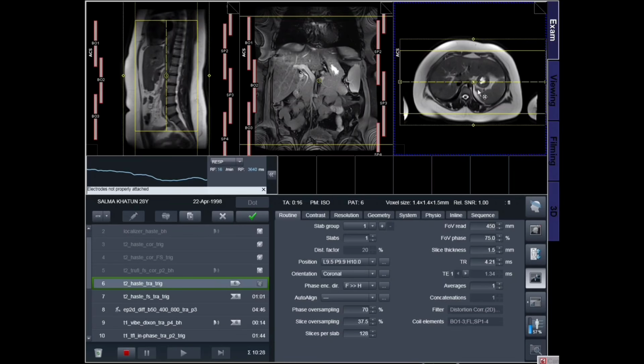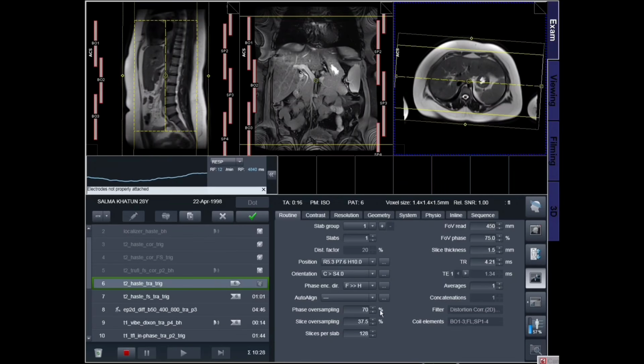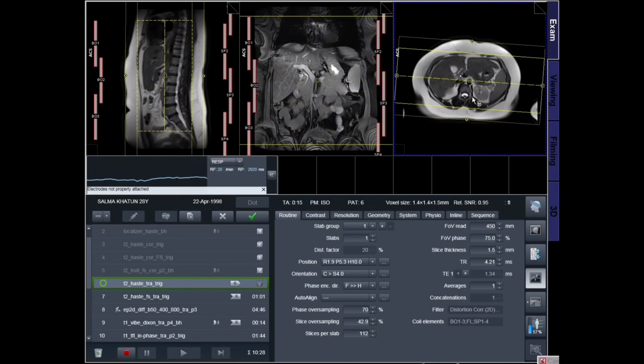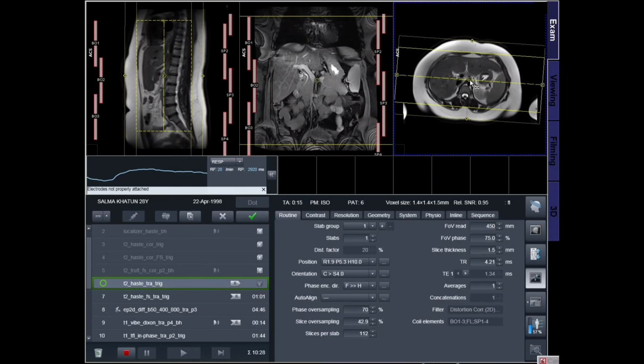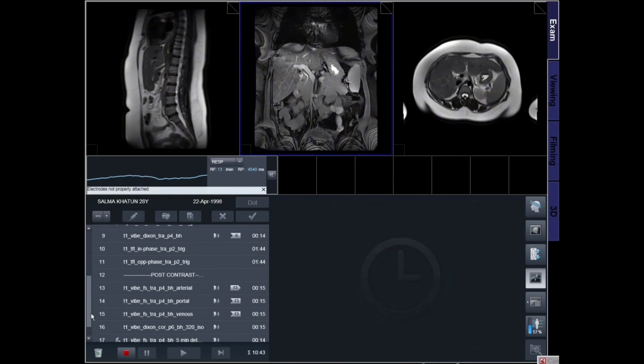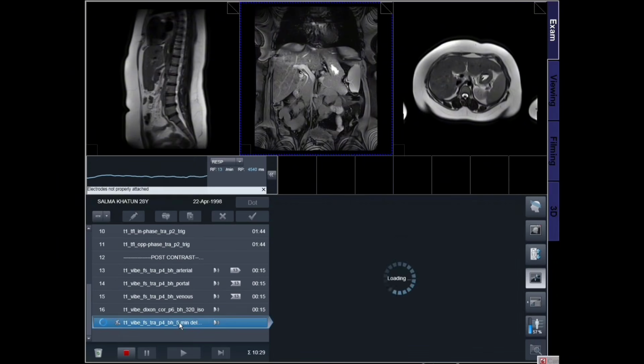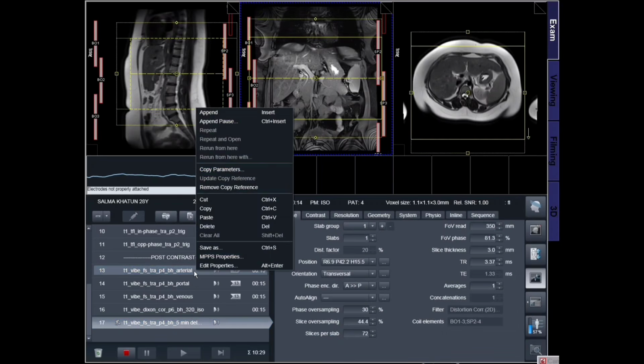So the coronal planning will be on the axial and sagittal images. Now I nicely set up the planning following anatomy and physiology. Look here, this one the axial images. Okay, look here, and this one the coronal. Now I apply. Okay, now the next T1 delayed phase axial images.